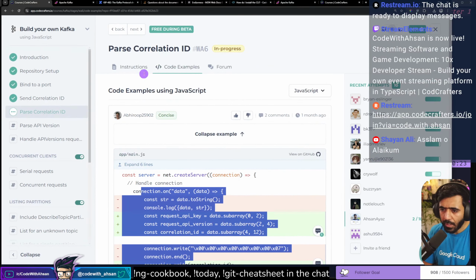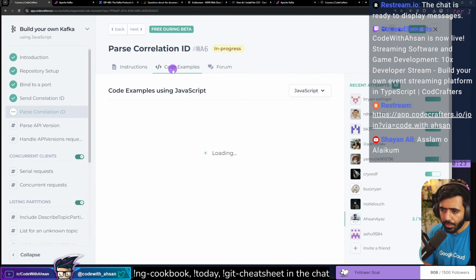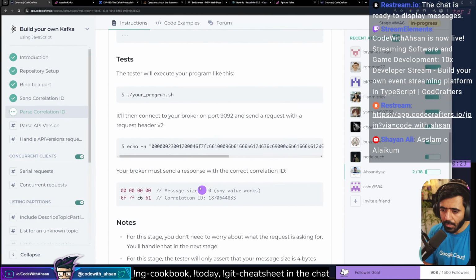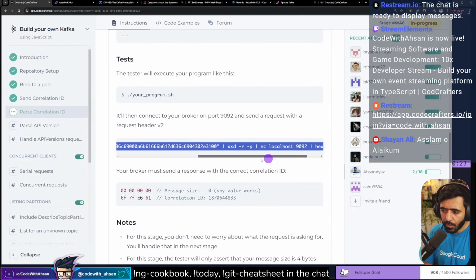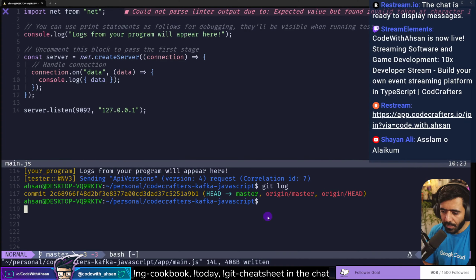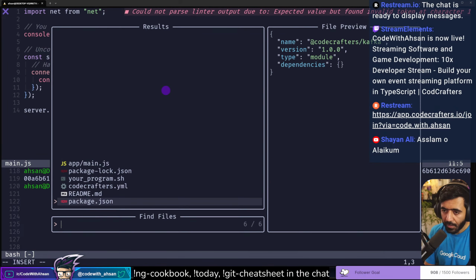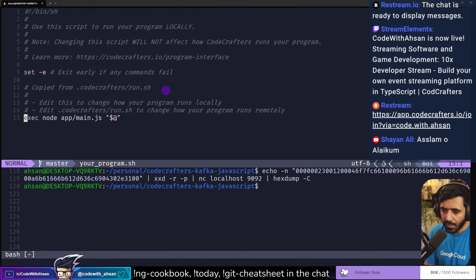But do we have to clone anything at all? No. But the test will try to do something specific, right? So here was the command. Here we can try running this as well. So from this one, if I do this, but wait a second. If I go to my program.sh, right?